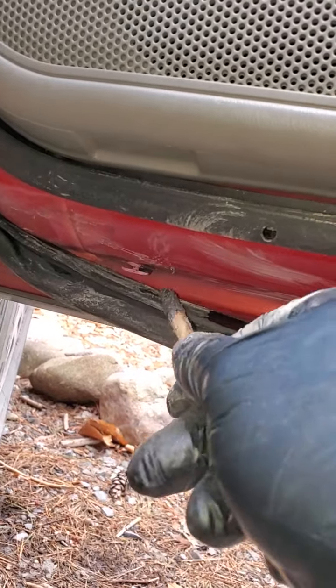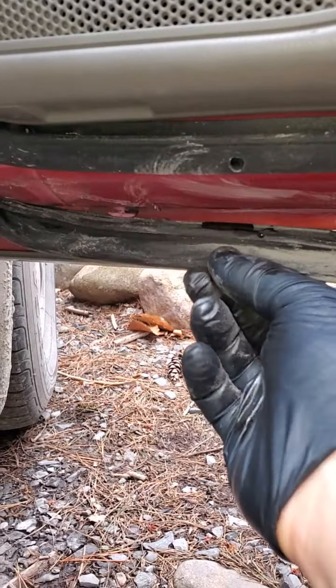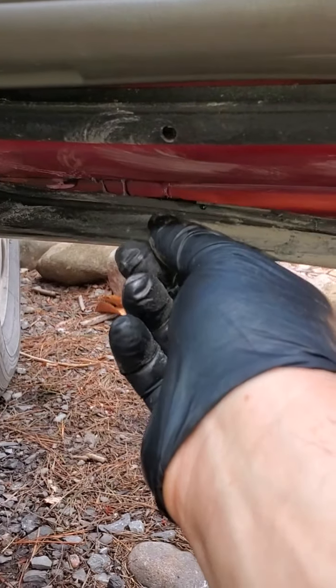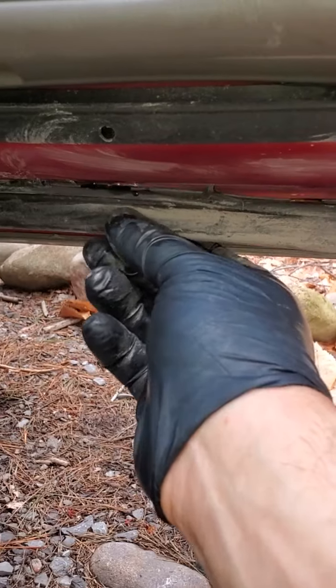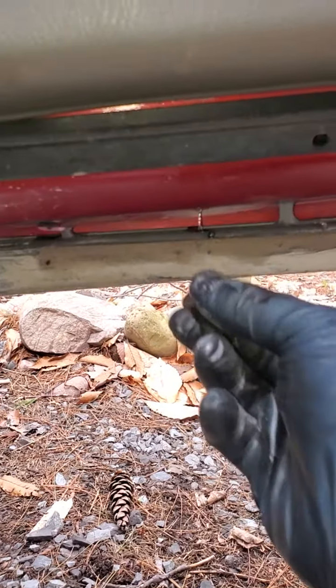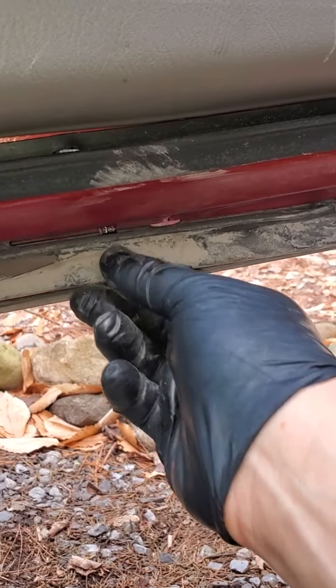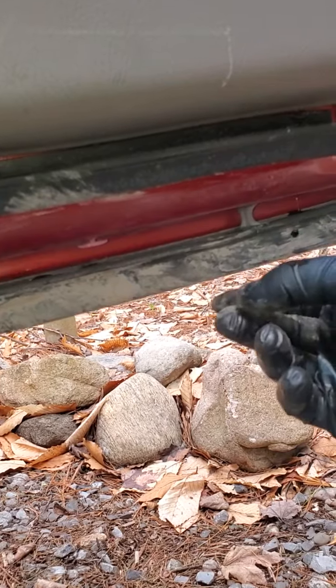I had a hard time doing this on the previous door because even though I could get the epoxy there, I couldn't get it to hold. It's not taking yet, this crazy glue — but once it gets on board and starts to seize, I'm sure you guys all know what it's going to do. I'll just push it a little so that it starts to activate and cure on the surface.